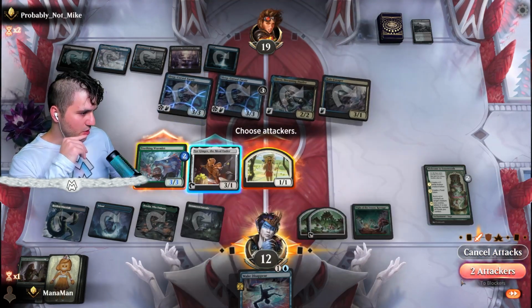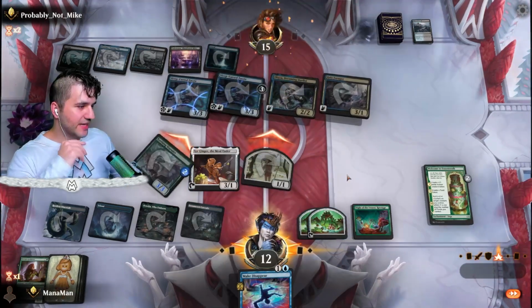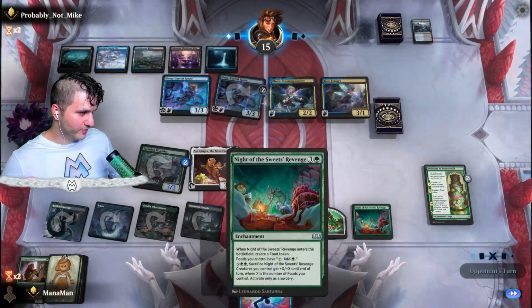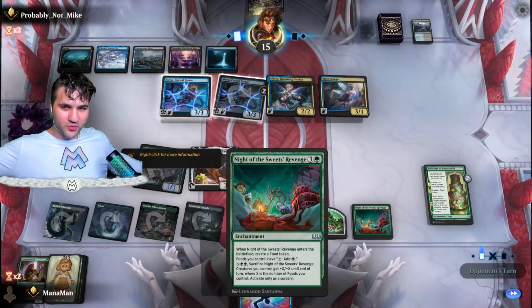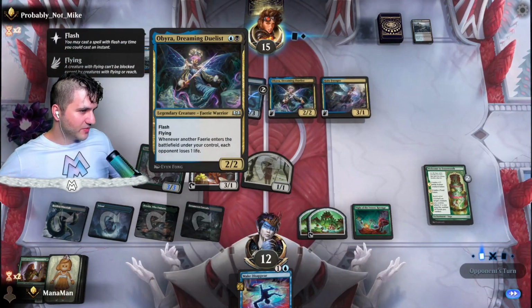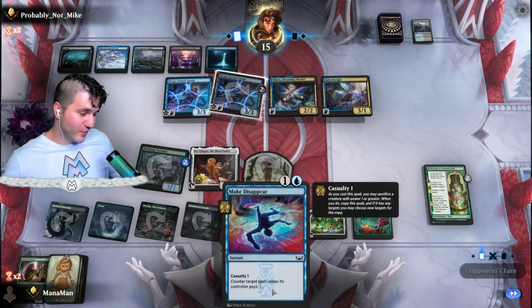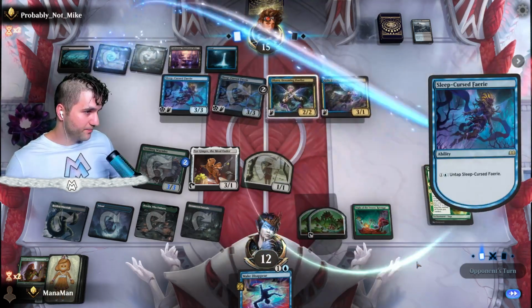Let's swing with you and you. I have to leave the Sir Ginger back because it is a food, and it's going to give us enough to eat a food. Because with the Knight of the Sweet's Revenge, we're going to be able to generate mana off of this. So if they drop something and just zap us for 1, we're going to need to gain this life. And obviously we can't Make Disappear anything, so that sucks.